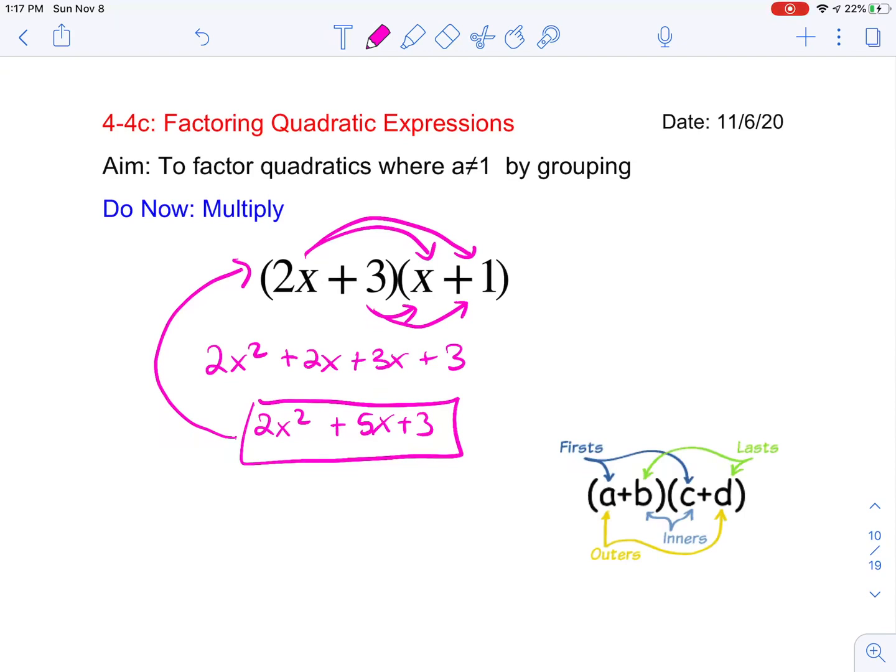Now, you may be able to see that right away by looking at the combinations of factors off the top of your head if you're a true math wizard. But for the majority of us, it could be helpful to get a process to help us factor. The process we are going to be using is called grouping.